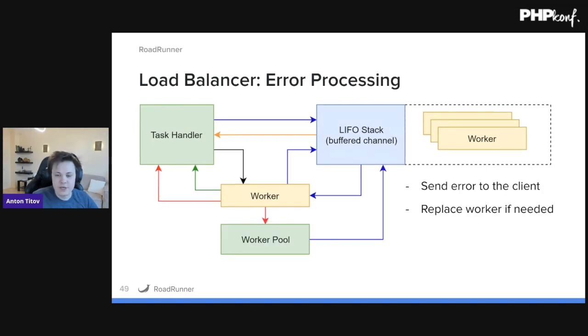If an error happens, then we also need to return the error to the user, destroy the worker, create a new one using the process manager factory, and put it back into the LIFO stack. So essentially, even if your application dies on a request, the server keeps working and just creates a new worker when needed. Hopefully, the application doesn't die, so you don't need to recreate workers.